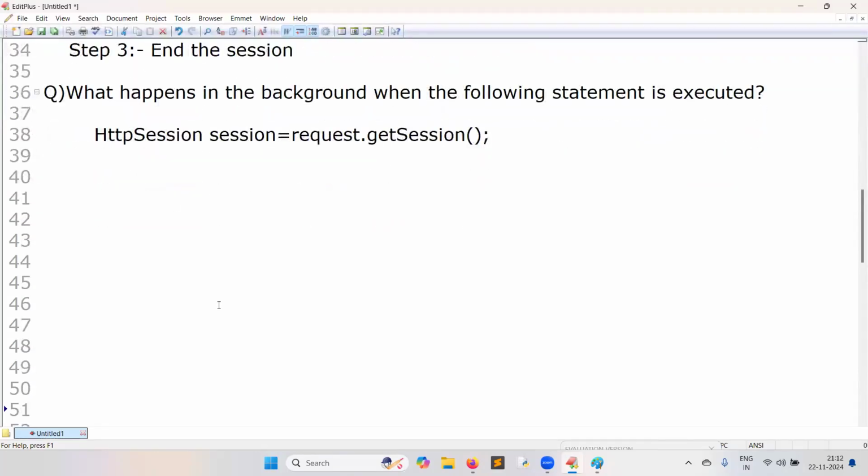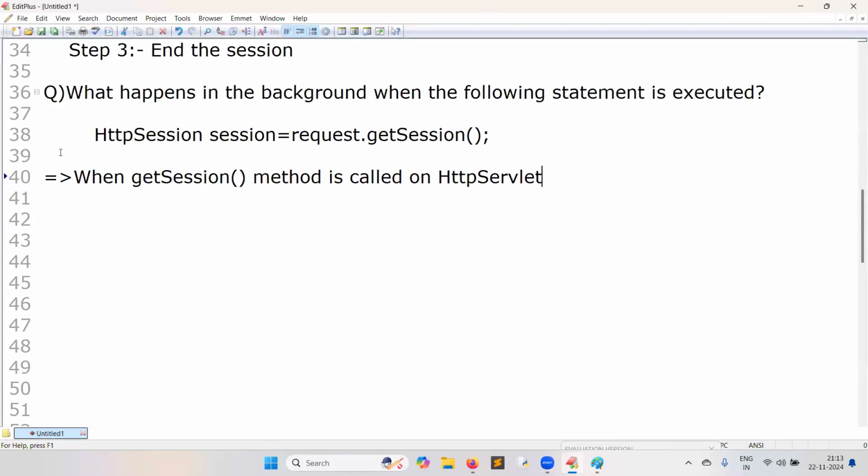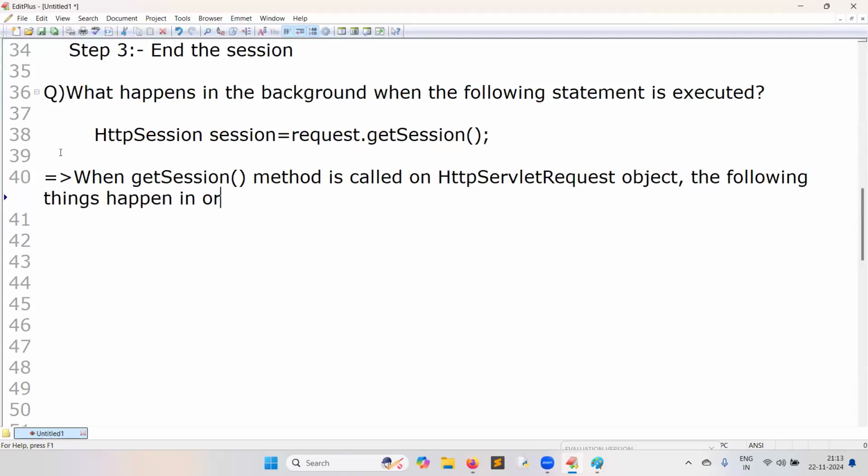When the getSession method is called on the HttpServletRequest object, the following things happen in order.